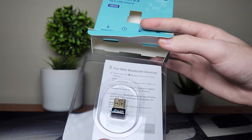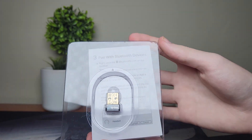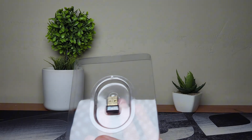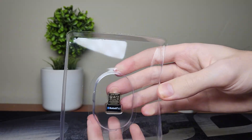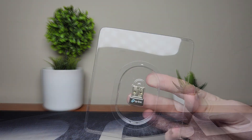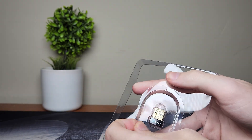When you open up the box you're immediately greeted with the USB adapter itself. It's a very small adapter but it's only like $10, and you also get an instruction manual. For $10 I'm not sure what the range will be, but it has some really good reviews so I think it should be good.